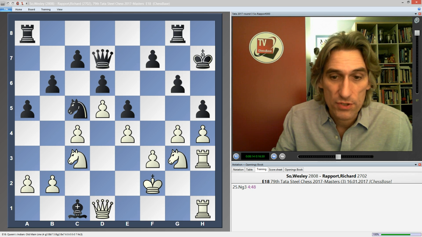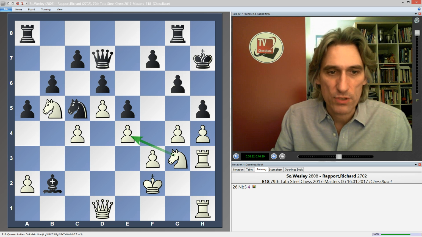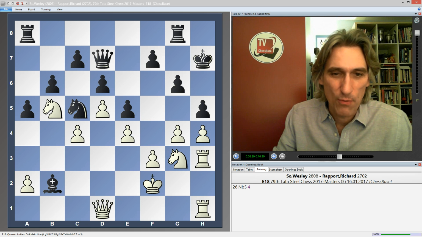Wesley, therefore, just gave the pawn on b2, played knight g3, bishop takes b2. The knight has to move, knight b5. At least the knight protects this pawn on e4 now. And now here's another very cheeky move from Rapport.